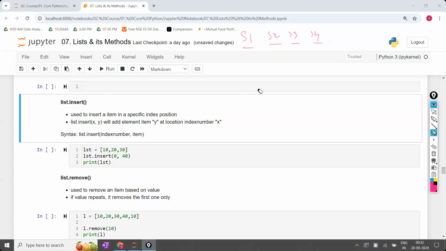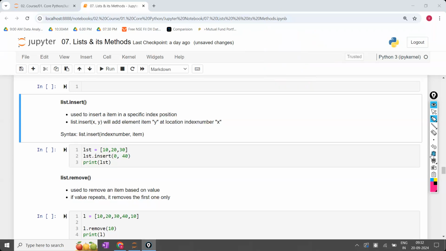Now what are they going to do in general, forgetting about the Python list and everything? In general, if you bring one new student, the 5th student is going to bring one new chair first, a separate chair. They'll ask student 1 to move to the left side, the other students to the right side, and they'll place the chair in between. And finally, student 5 will sit here. This concept is called insert.